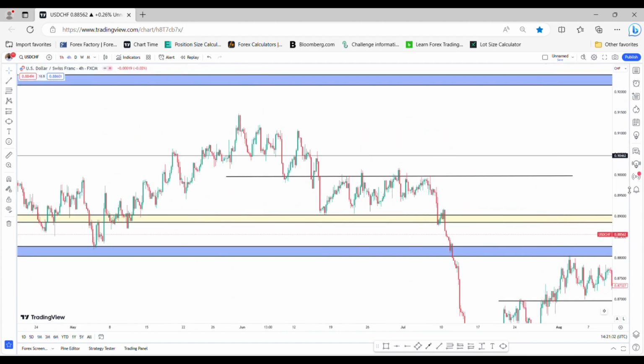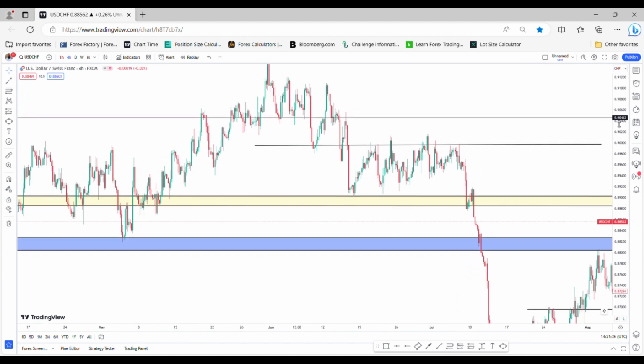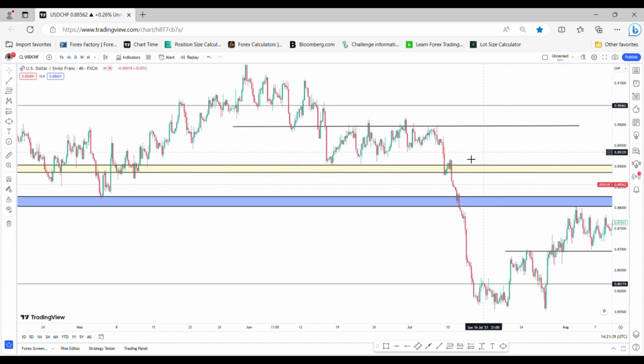While I had already switched my bias, because I knew overall it was going to fall, I switched my bias to sell, right? But I didn't have my resistance here because I wasn't paying closer attention to this. At the end of the day, I'd seen price break out, and I don't know what was going on. I just discovered that price was in this range for, I think, a week or two, if I'm not mistaken.